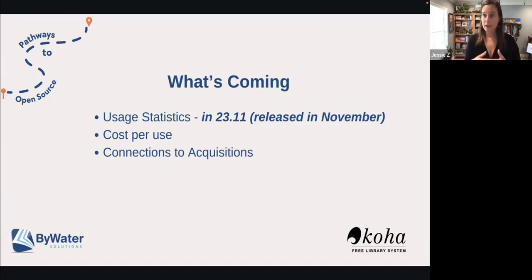If you want to keep track of, maybe you're analyzing a subscription, do you want to have access to a particular title or package? And maybe going through several steps of analyzing and testing to see if this package is worth the cost. The community is in discussion about adding in a tasks module that will not only talk to the ERM, but also the cataloging module and circulation, and make it easier for librarians and staff to keep track of those tasks within the system.